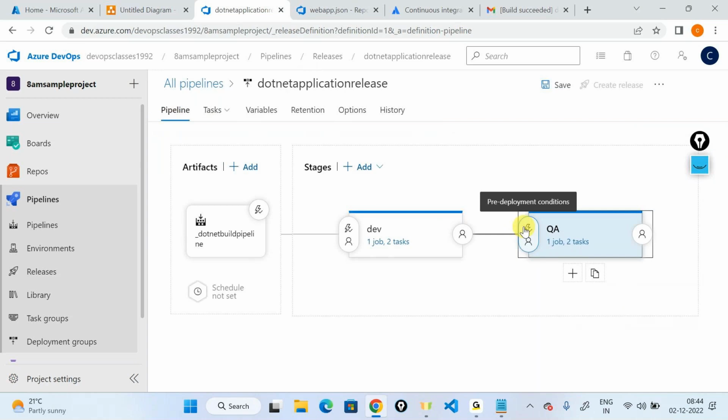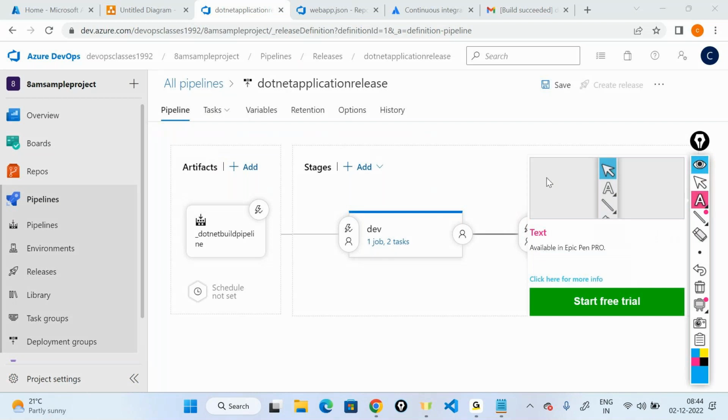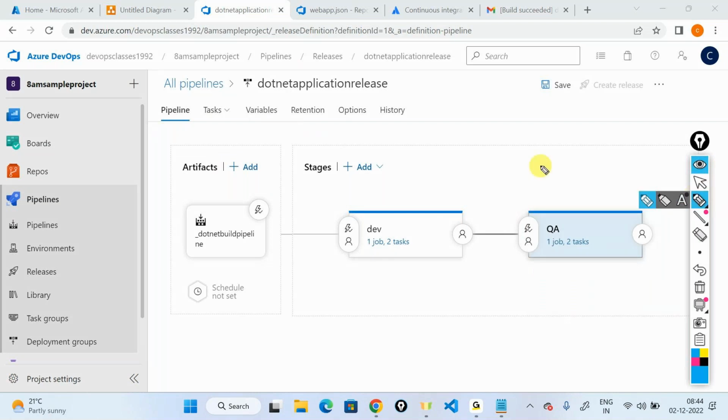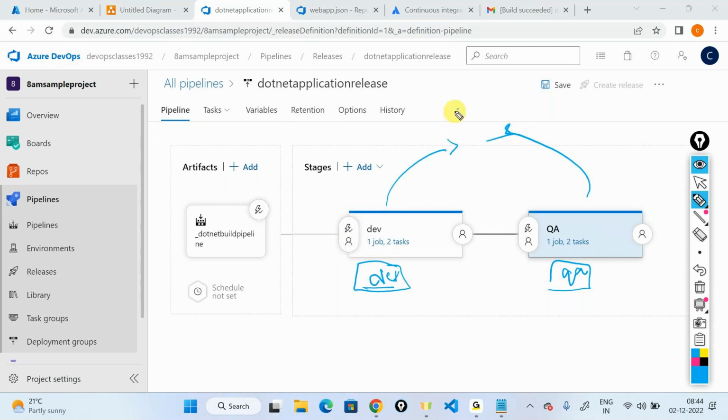So what I'm now telling is that the name of the app service that dev will get would be something like dev app service. What QA will get is a QA app service out here. So these are the terminologies that are changing, and there are no release variables, meaning there are no common variables that these two can refer to. There are no common variables. Release variables are all common variables out here.